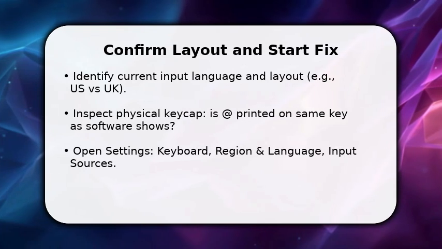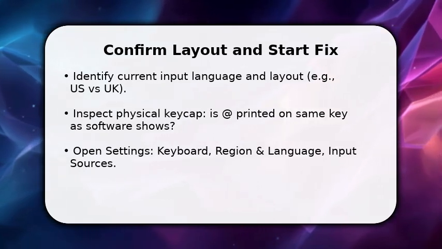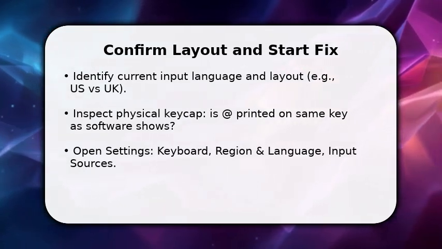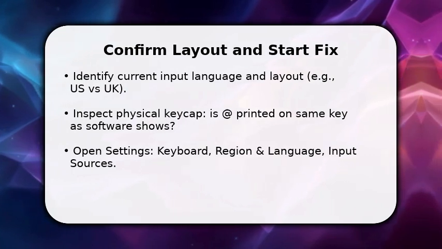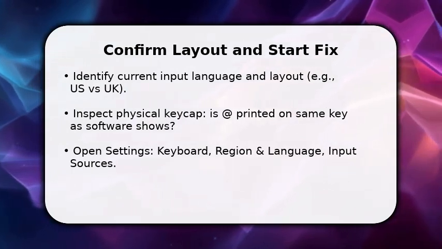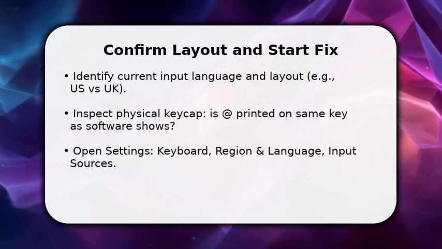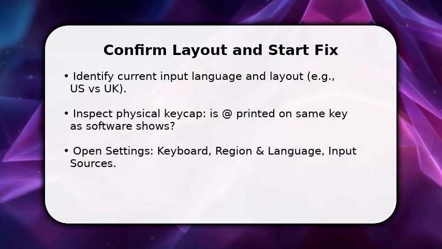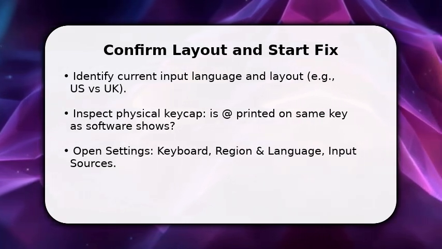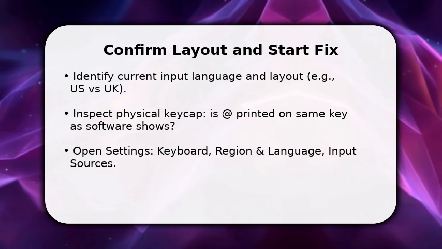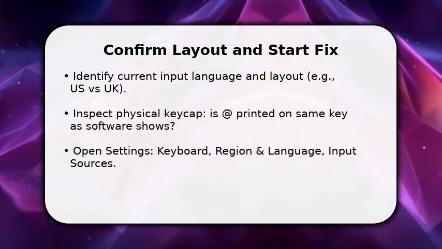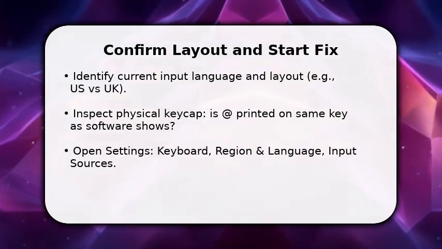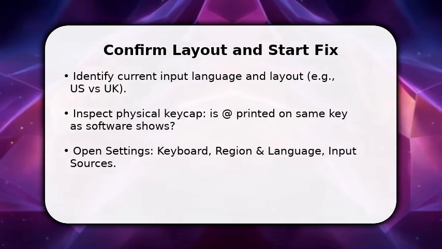You start by confirming the symptoms and the layout. You must know whether the issue is software or keycap. First, open your input source settings on your OS and note the selected layout. Once done, check the physical keycap markings to rule out a swapped cap. Make sure to test with an online key tester or a text editor to see which character appears when you press the key, because that tells you whether the OS mapping or the hardware is wrong.